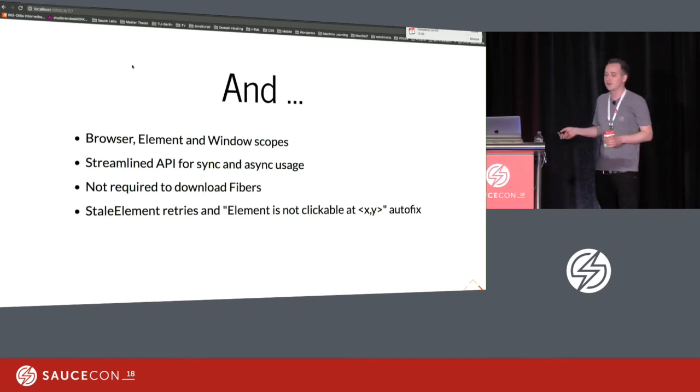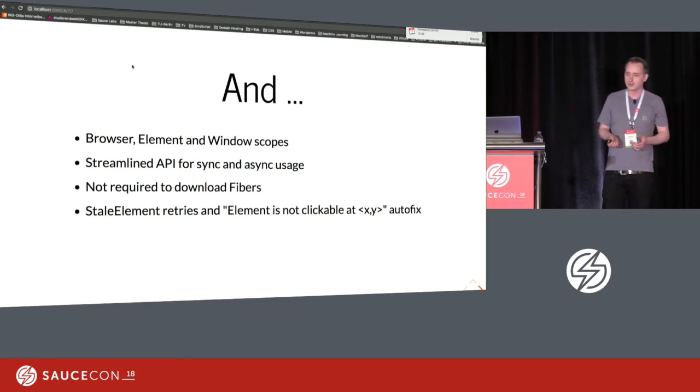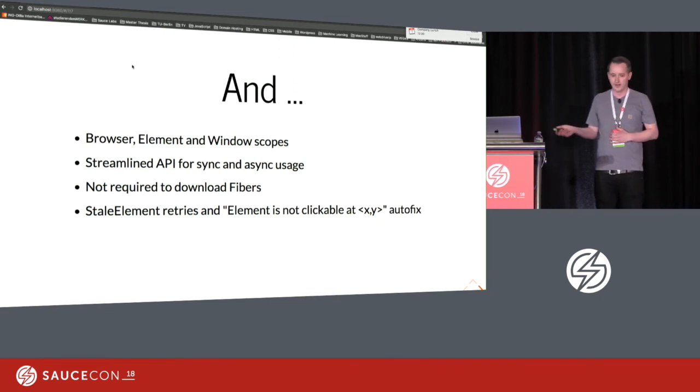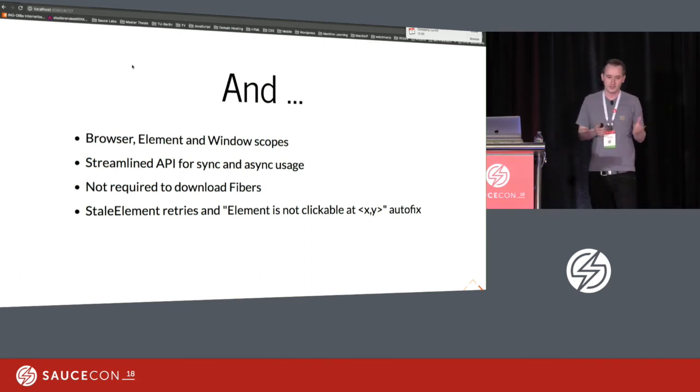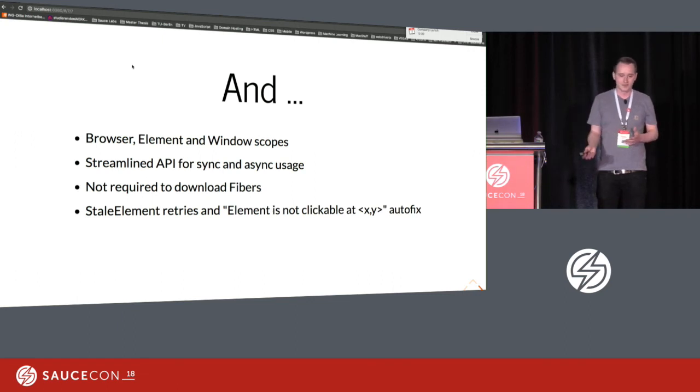Next to stale element retries that already is implemented in WebdriverIO right now, we will have fixes for stuff like "element is not clickable at XY". Usually that happens when some element is laying over another element that you targeted, or the element is just not active in any way. And this can be fixed by scrolling, bringing this element into the view, and then try to reclick it.